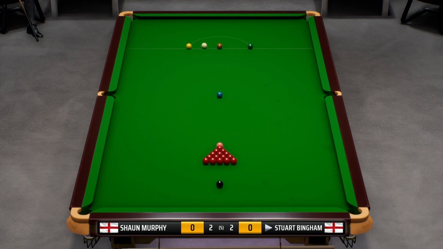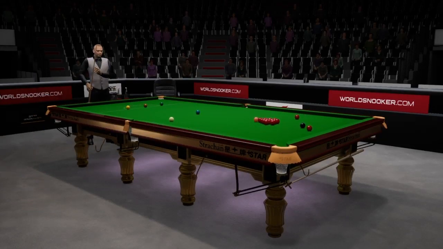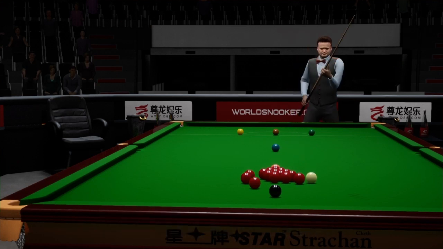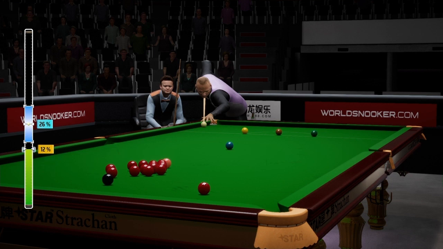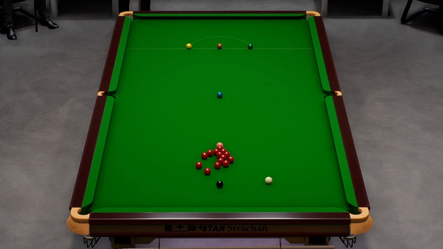So, just a single frame required for victory. This is a great opportunity. Fifth frame, Stuart Bingham to break. He's playing the safety and aiming to get the cue ball tight against the cushion. Tough shot coming up. That's an excellent opening red.